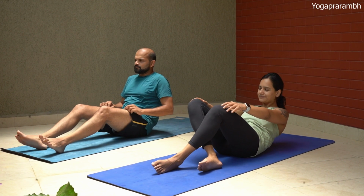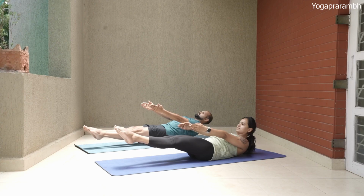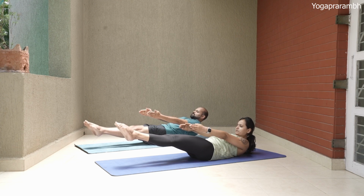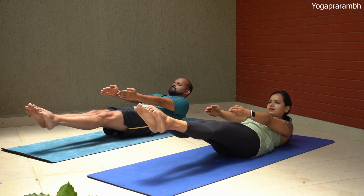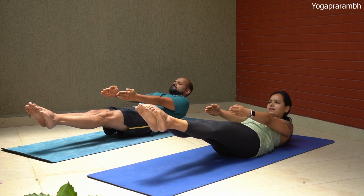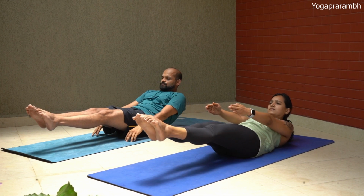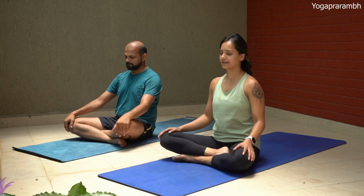Let's do the second set. Get into the pose. This is also called a low boat. 2, 3, 4, 5. Legs around 30. Back also is not totally on the floor. 8, 9, hold, 10, and you can drop. Take a 10 second break.